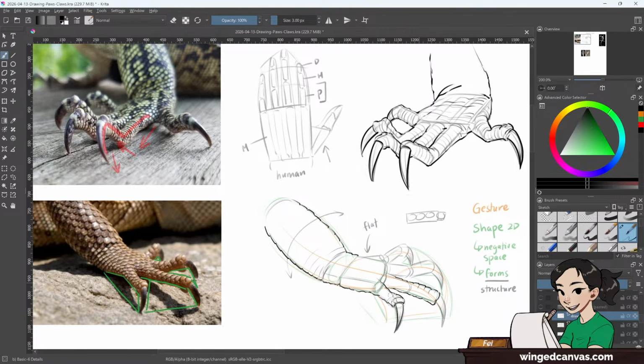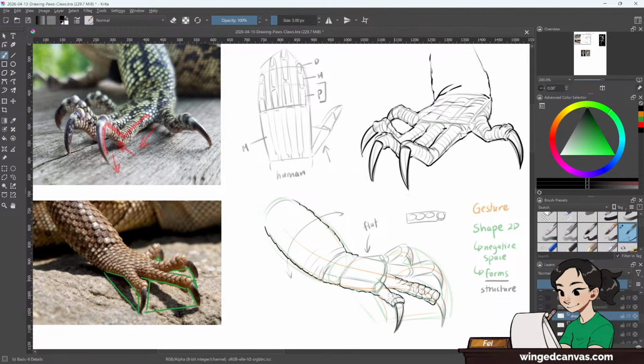Some of you have asked, how do you draw scales? How do you actually draw in scales? I would just say you don't have to draw all of them. You can just draw in some of them. The best way to draw scales is to actually know which direction the cylinders are facing so that you can make them feel like they're going in the right perspective.